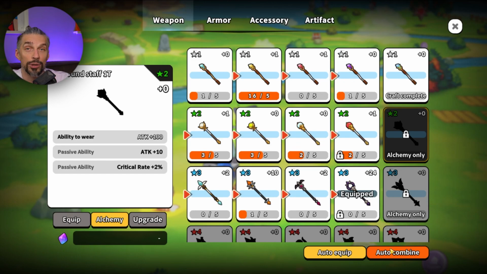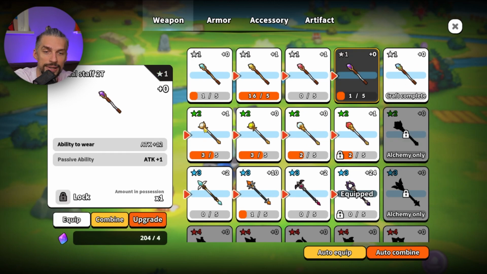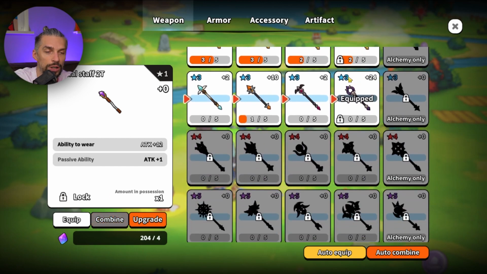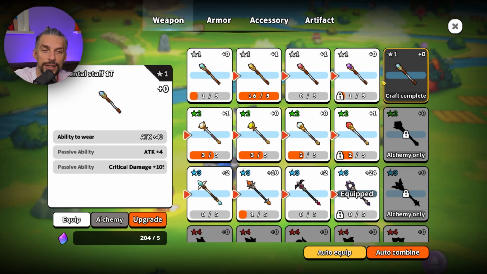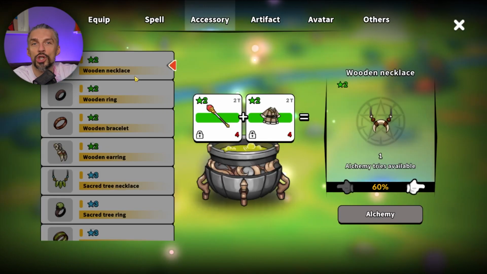And if you press auto combine over here, your equipment will go to the next row over here, and you won't have enough resources to combine it. So what I would advise is to lock the equipment on the right row that you use for alchemy, unless you crafted the required things out of it. Let me show you what I mean.